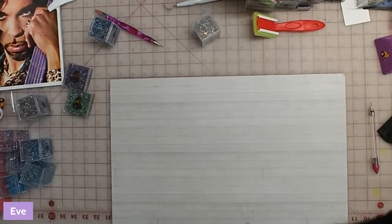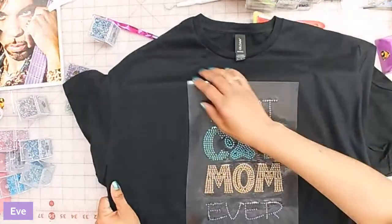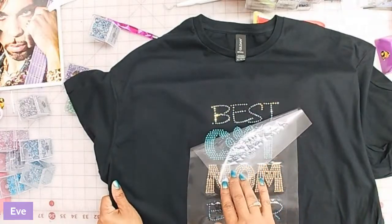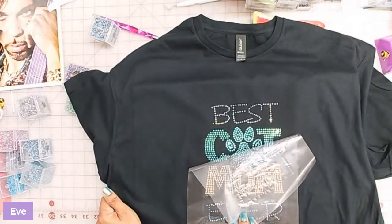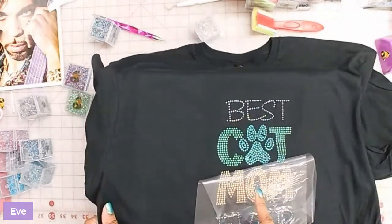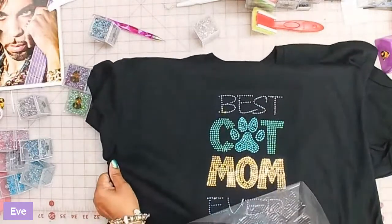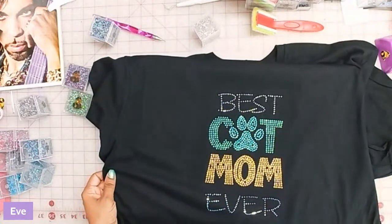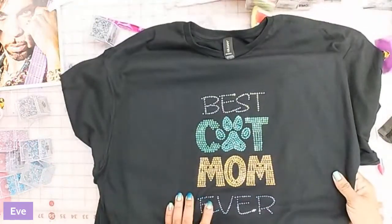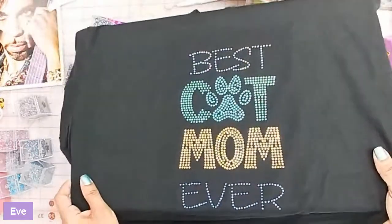All right, let's do our peel reveal for the gorgeous AB rhinestones. No new colors, my dear. At the top, again, we have black diamond AB, which is absolutely gorgeous. Then we have aquamarine AB for the word cat. Notice all three look the same, but you turn it certain ways, and that green shows up. And then you got citrine AB for the word mom, and tanzanite AB for the word ever. You can say, oh, did your stone shift? It might not have. But this is tanzanite AB. You can kind of see the purple when it turns certain ways.